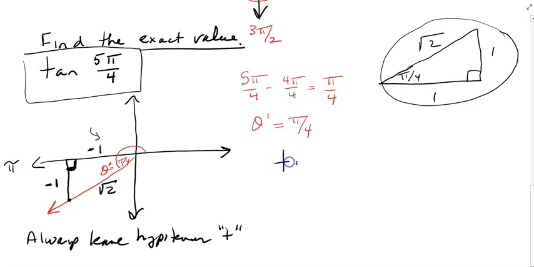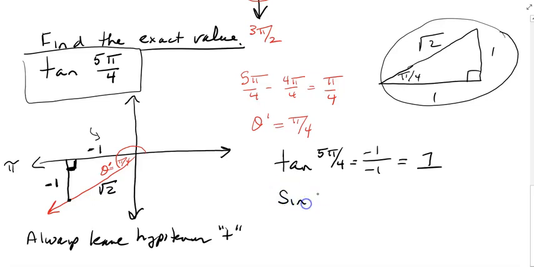We know that tangent, and you can use either one. You can use the fact that you know it's y over r, or you can just simply use that you know it's opposite over adjacent, not y over r, sorry, y over x, or opposite over adjacent. So opposite over adjacent, it's always easier, I think, to go in that direction. Draw it. Oh, it's negative 1 over negative 1. Positive 1.